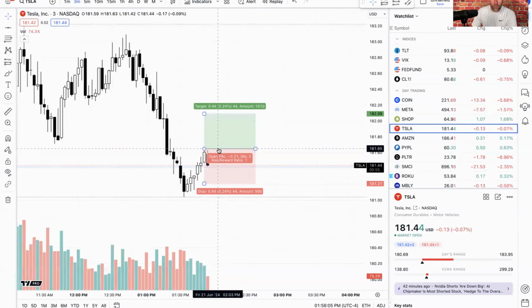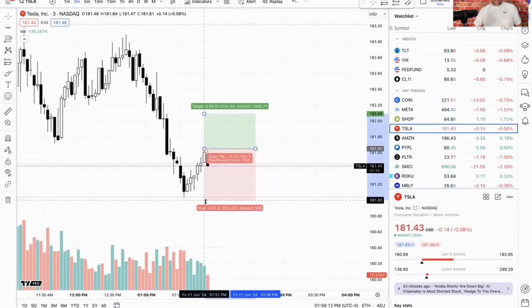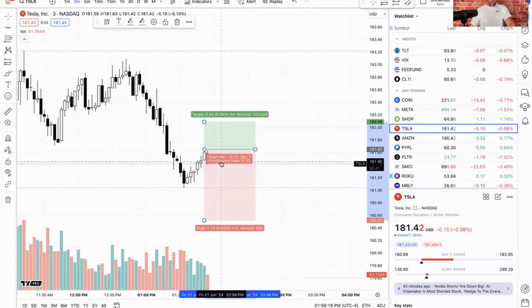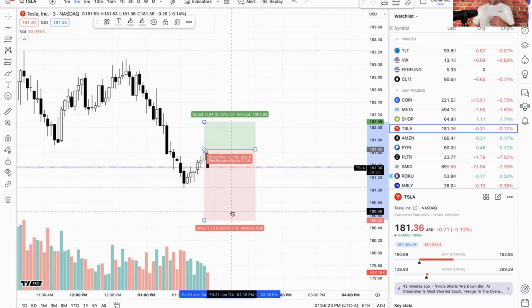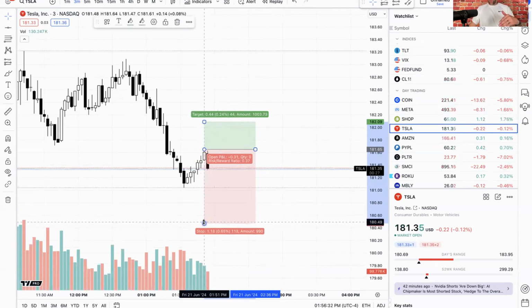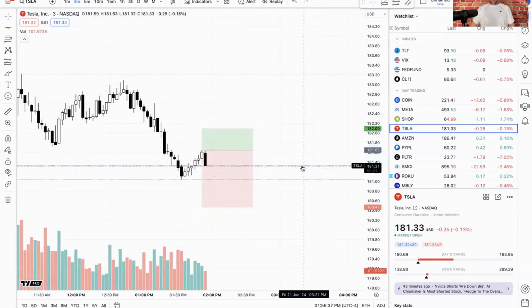And then whatever trade you're getting into, you obviously want to have a stop loss to protect yourself. You could drag that to indicate the area where you are going to protect yourself with your risk. We know that with a stop loss, we're ensuring that if the stock drops, we're only losing what we have set out and determined in advance what we're willing to lose. And so you could drag that red area using this little box and just pulling it down to that price where you want to have your stop loss set.